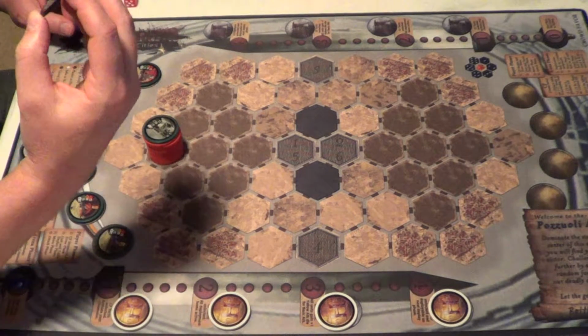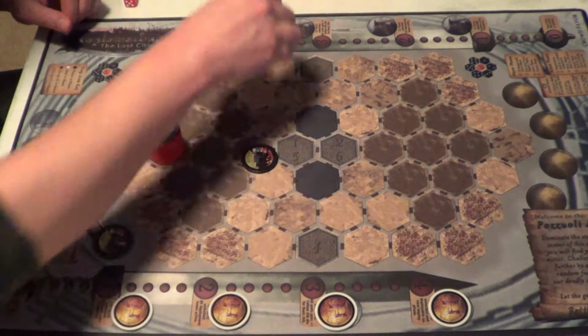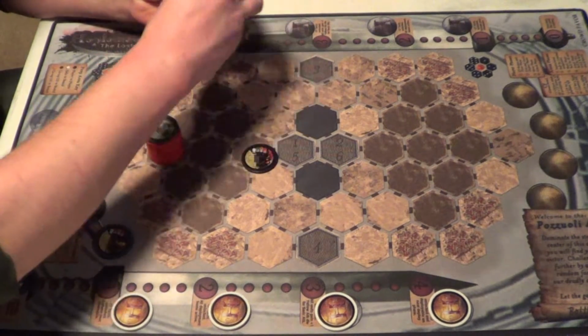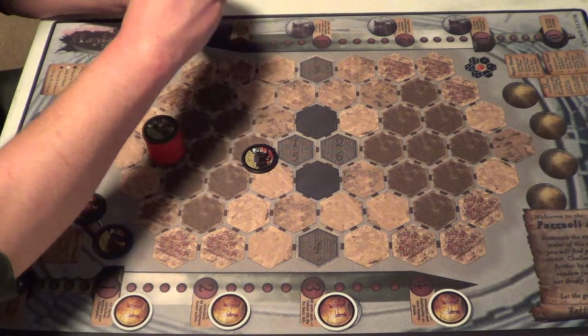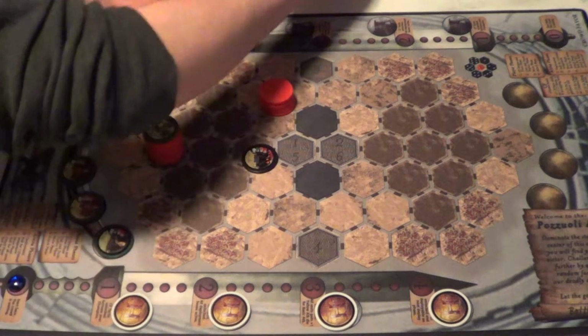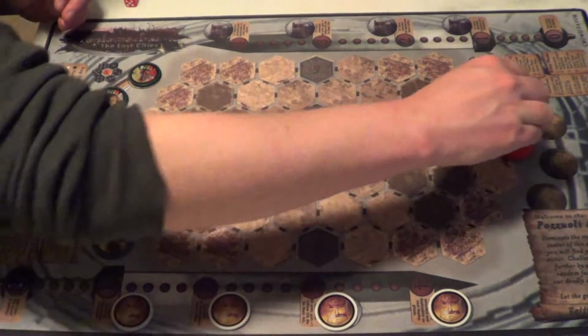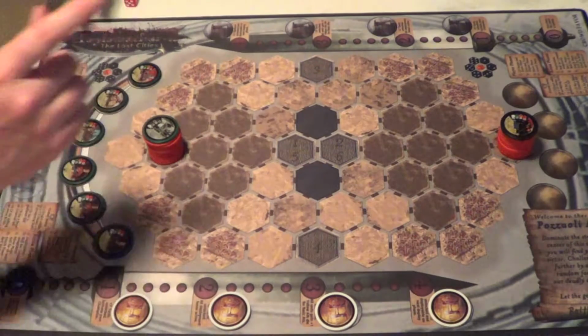We are going to fight Trebonius. Okay, he comes with 11 health, so let's get that. So 1, 2, 3, 4, 5, 6, 7, 8, 9, 10, 11. And he starts down here on the other end of the arena. And we are going to draw 2 of these.